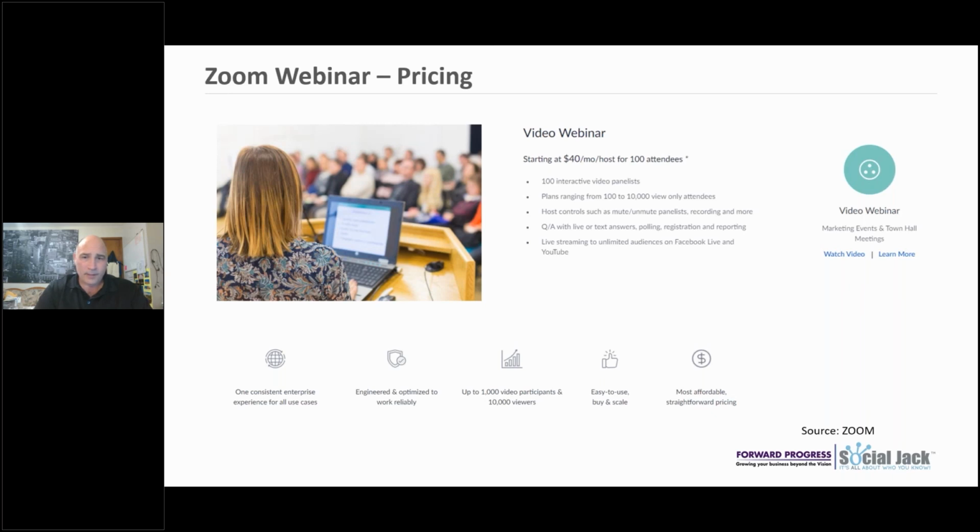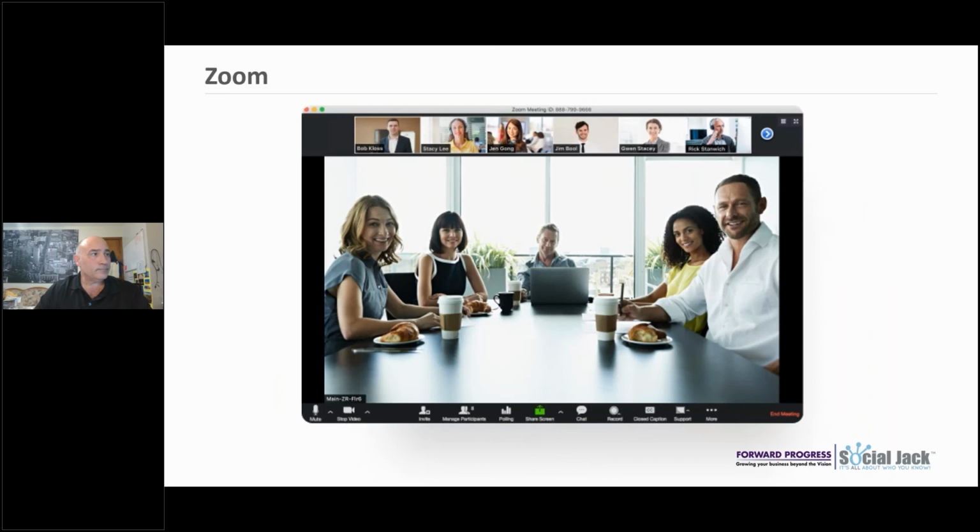Yeah, so with Zoom, the coolest part, or one of the coolest aspects is you have the ability to stream out right from there without needing an encoder or any additional software. By just the click of a button, you can stream out to YouTube, you can stream out to Facebook, and you have a live green screen software built into the Zoom license or the webinar part of it.